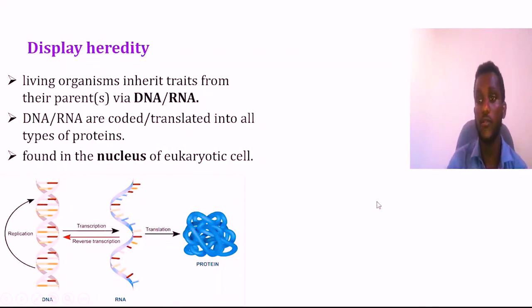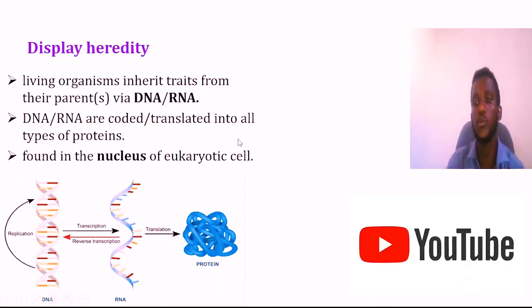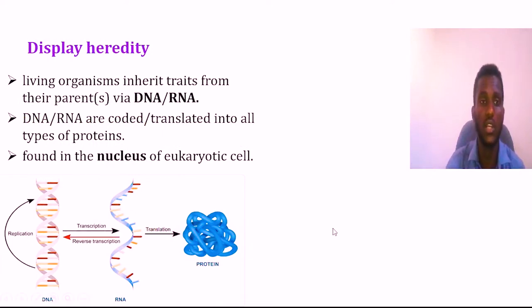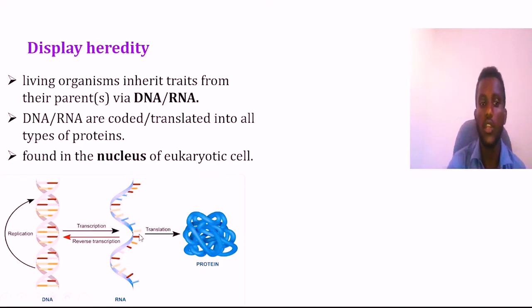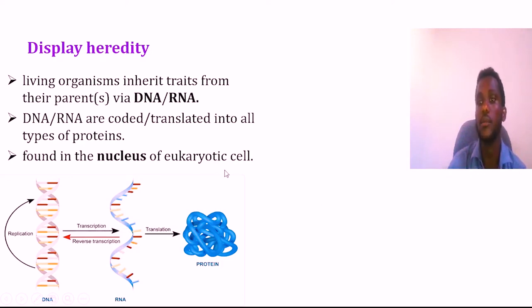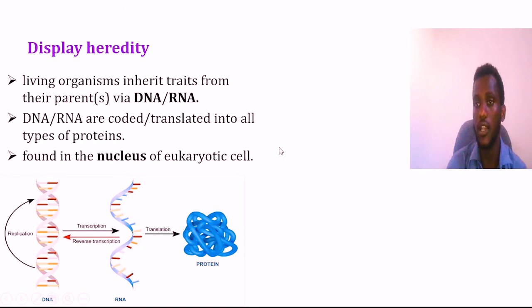The other characteristic is that living organisms display hereditary information. Hereditary information is transferred from a parent to offspring using genetic material. The genetic material of a living organism is in the form of DNA. The DNA is replicated — it can be copied. If the DNA is a single strand, it can be transcribed, and in the transcription process, the RNA is encoded into protein in the translation process. This is hereditary material — it can display hereditary information in the living organism.